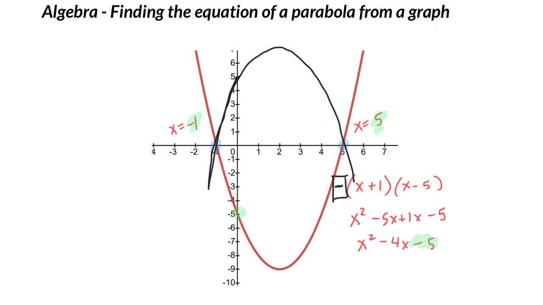So there's a lot of adjustments we could make: a multiplier up front, a scalar. We can flip the parabola. We can change how skinny or how stretched it is to change the y-intercept. It's just something to pay attention to. Let's do one more.